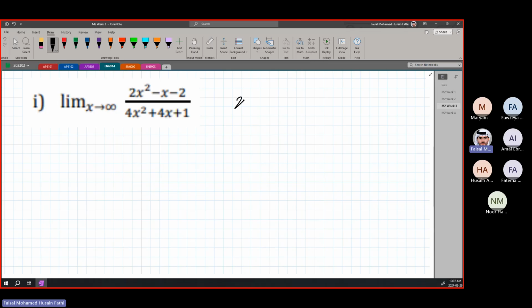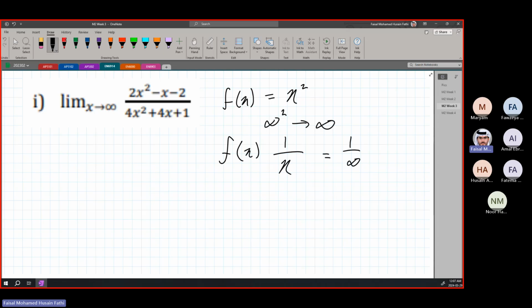So if x is equal to infinity, then for a function f of x, let's say f of x is equal to just simply x, or say, let's say x squared. So infinity, if it's squared, if it's in the numerator, it's always going to be infinity. If x is in the denominator, so for infinity, 1 over infinity, this is always going to be 0. Why?